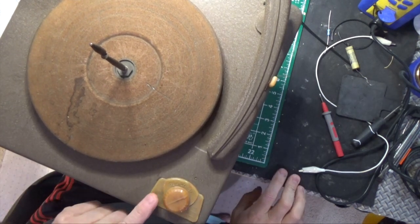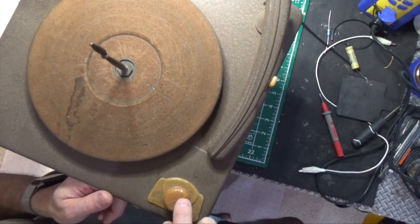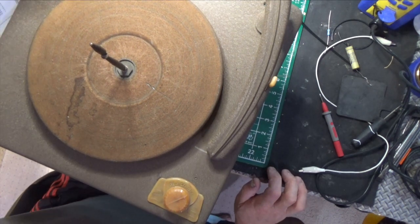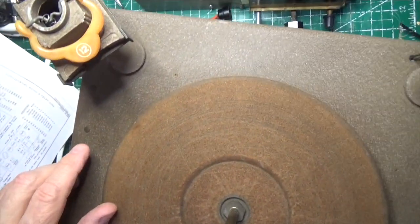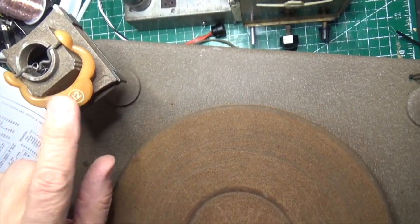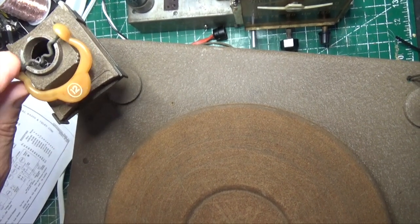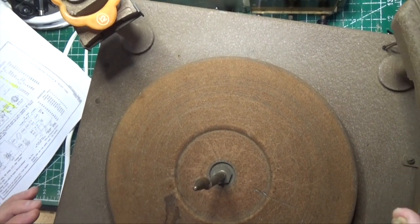And it looks like this is some kind of Catalan bake light, I think. Looks like it's some kind of Catalan. I don't know if it is or not. And then we have something here that was damaged in shipping, right here. This is the record stack, where you stack your records up and it releases them. The top of this came off in shipping, and I have to look and see about reattaching that. But other than that, it looks really good.